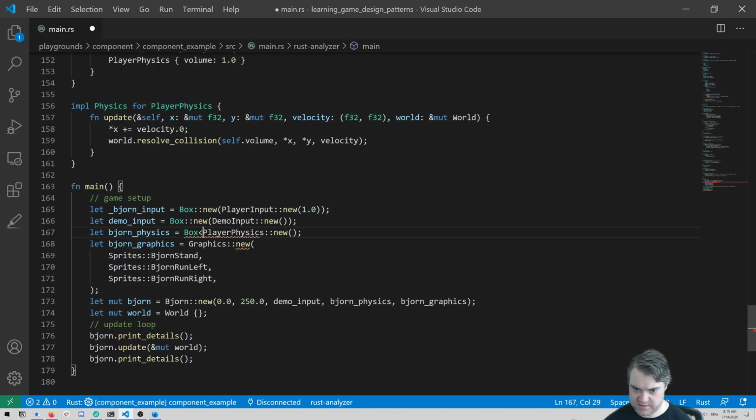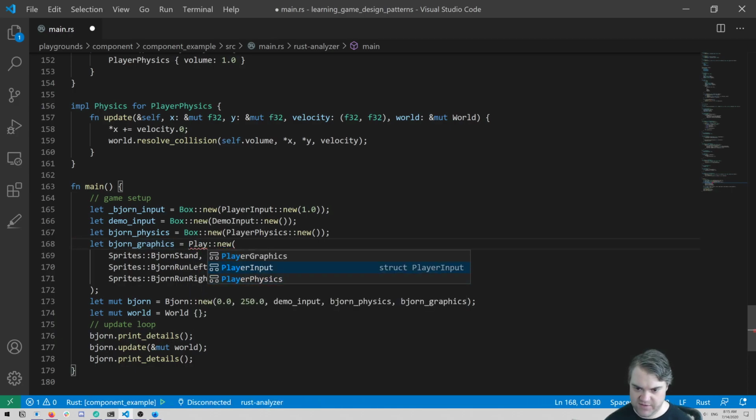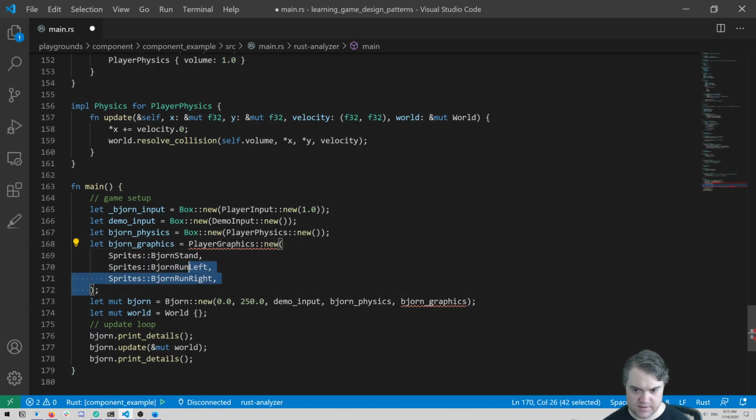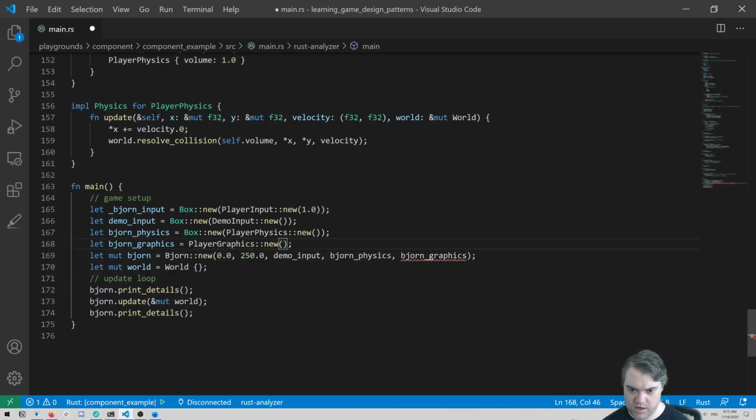So Box, no, not like that. Box::new. Like that. And then it's gonna be the exact same thing. So you're gonna be the PlayerGraphics::new, and we don't need to pass you in anything. You just happen to know what you are. And we need to box you up. So Box::new, like that. And then you're all happy.